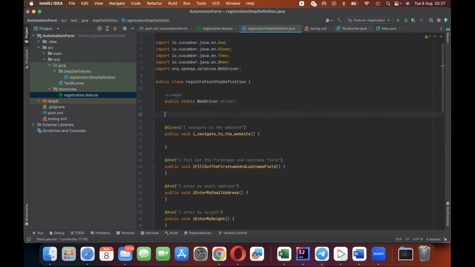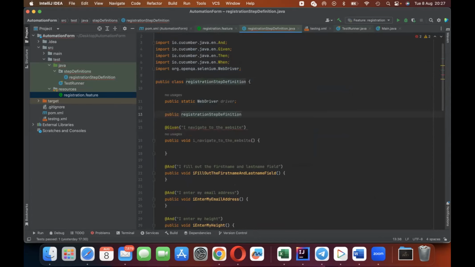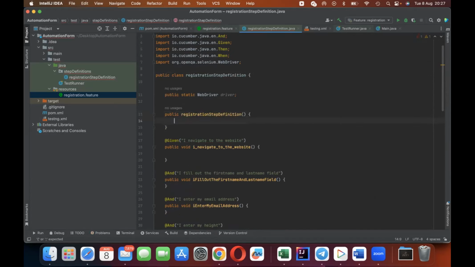The next thing I have to do is create the constructor. So we have public, and the constructor name has to match the name of this class. All I can do is simply copy this one so I don't have any typographical errors. Then I'm going to finish up with the bracket and the curly bracket as well. In the last class, we were specifying our WebDriver instance, so I'm just going to copy what we had in our previous class.